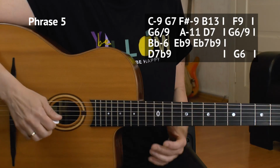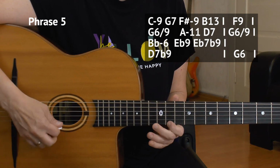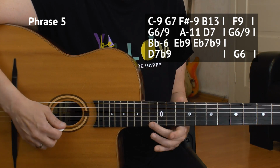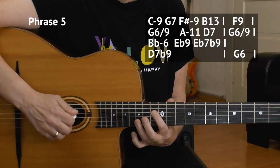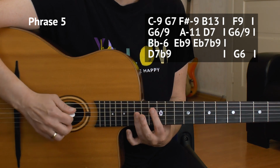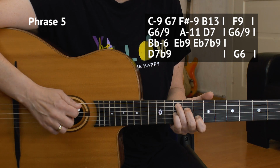Congrats, you made it to the last phrase already. We have a key change now. We start on the 11th fret of the G string, going to the 12th, 15 of E, 13, 11, 13, C minor now instead of C major. That's C minor 9, 13, 15, 15, 15. To its 5 chord, that's the G7.